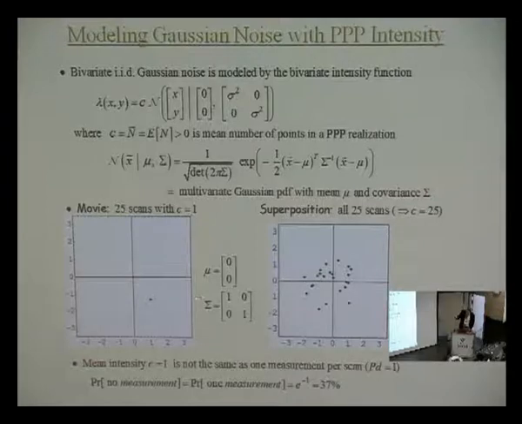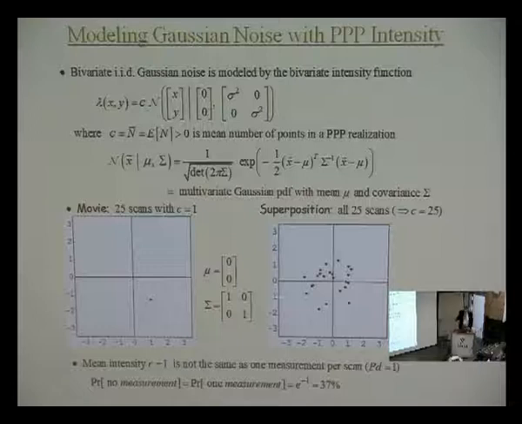And you notice that the very first scan in this movie had exactly 1 measurement. That is exactly 1 point in it. That was fine. That's exactly what your intuition says. If you have a target, it's all 1 target, it's always there. So how many points should you get in a realization? It should always be 1. No. That's the approximation. It is not what you get.